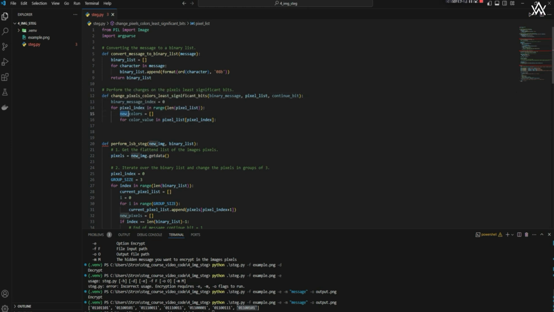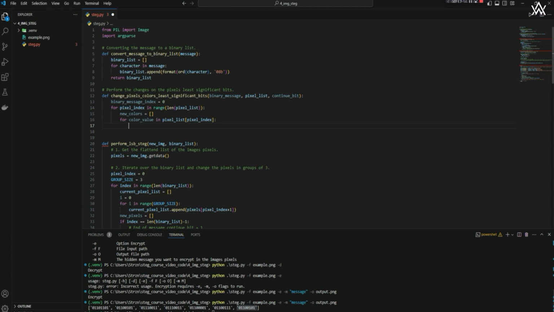So this is why we're saying a new colors list. We create that for each pixel index. So we're going to say for color value in pixel list at pixel index. This is getting each color. So if we were to print this, we would get basically the red, green, blue integer values.